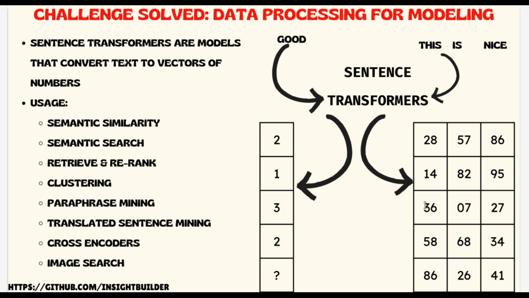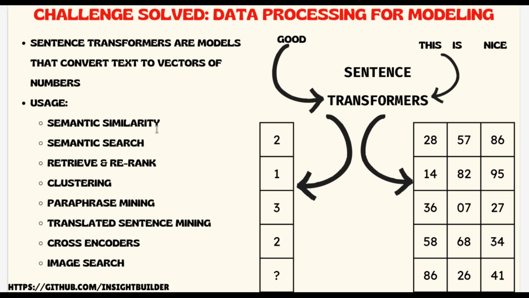So you are given an English sentence, or in fact any language sentence. Currently there are models available for more than 50 languages which can be embedded into these vectors, and each of the models will be different. It will not be the same model, it will be different. So we will be diving deep into this step by step.